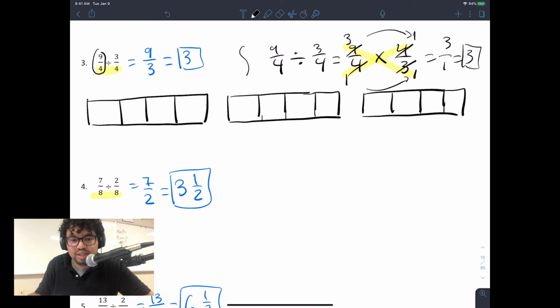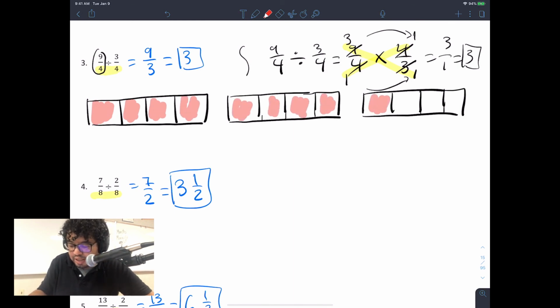But now out of all those boxes, remember, I have to do more than one box because my numerator there is bigger than my denominator, and therefore the answer is going to be more than one whole, because the 4 fits into the 9 2 times with a remainder of 1/4. So I'm going to need to shade in 4 of those. Okay, I'm sorry, 9 of those. So shade in 1, 2, 3, 4, 5, 6, 7, 8, and 9. There you go. So I shaded in 9.